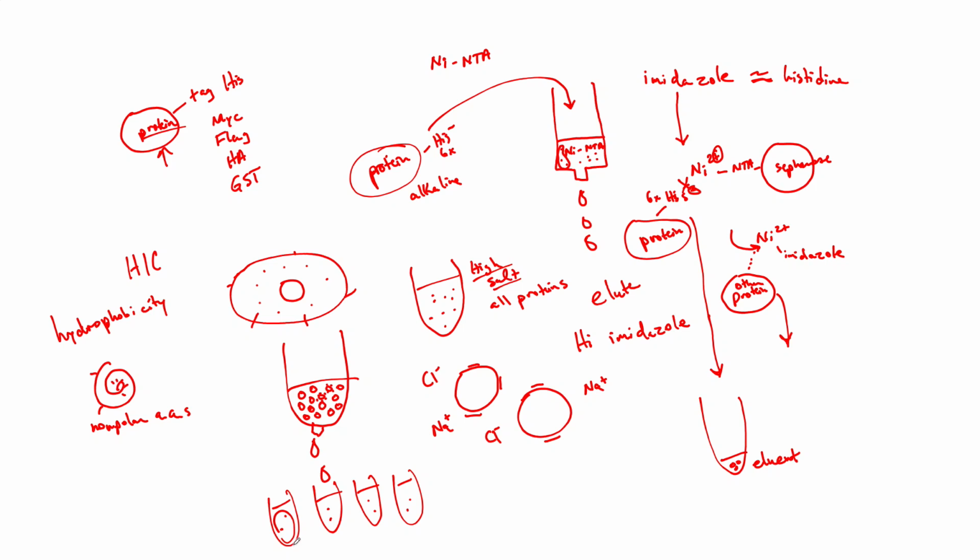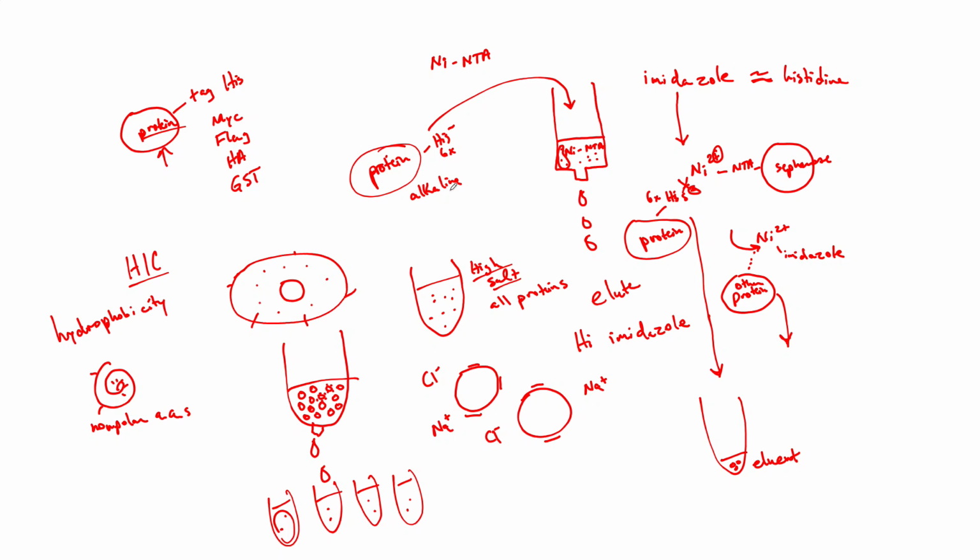Now what you could do with that tube is you could take it and put it over another column, and this time change the salt concentration by even smaller gradations, in the hopes that the protein that you want and the protein that you accidentally collected have just slightly different hydrophobicity, and you can separate one from the other using smaller differences in salt concentration. So this is called an HIC column. It doesn't use an affinity tag, it just uses the natural hydrophobicity of proteins, but it's another way that we're going to, in class, separate our protein from the other proteins in the cell.